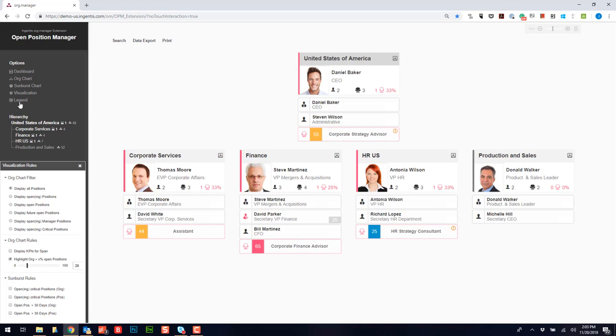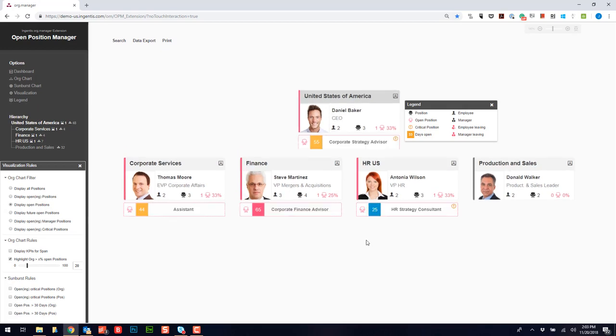What I'm going to do, first of all, is bring up the chart legend just as a handy reminder that the open positions are going to have that colored box with the number of days they've been open. So I just want to pull out the legend to show that, as well as the open position icon. By switching the view to say, just show me the current open positions, notice we've collapsed the view, and now we can really isolate and focus in on those open positions.